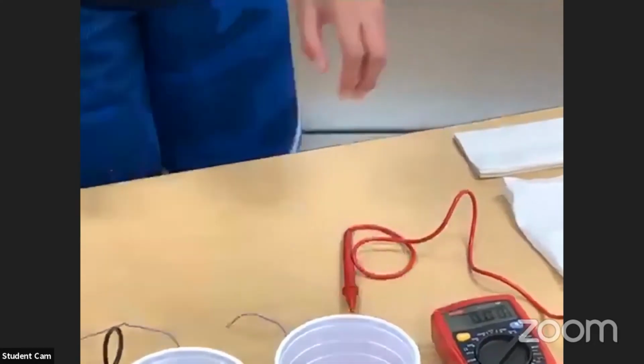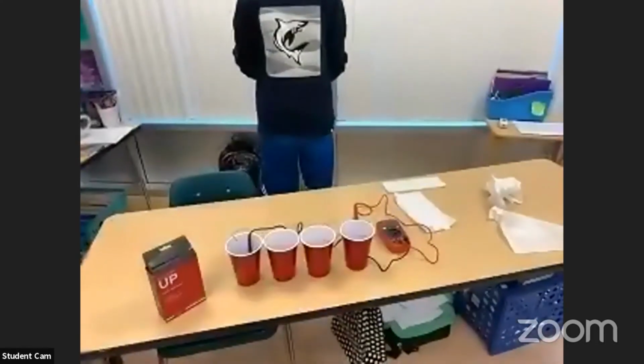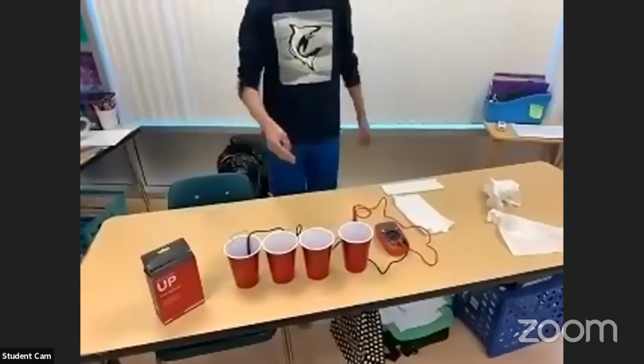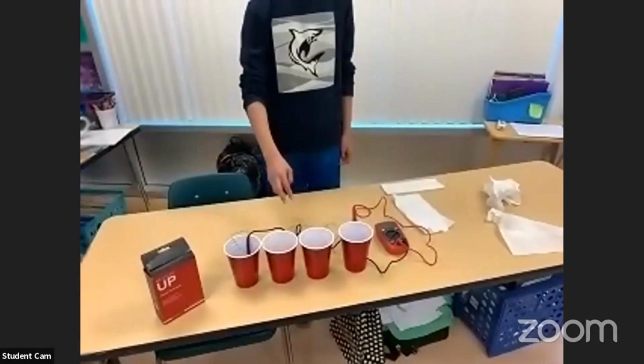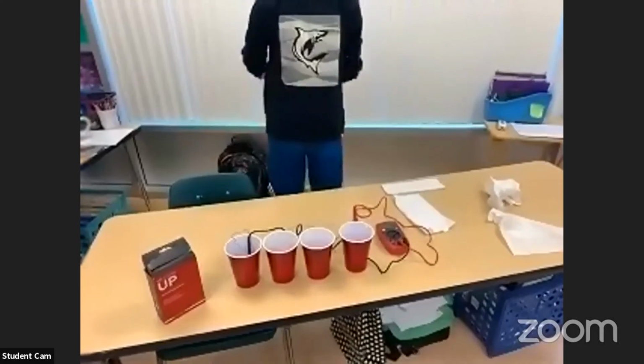For distilled water, it conducted 1.18 volts of electricity. Out of all of these four, the lemonade and the Gatorade produced the most electricity, and the two waters conducted the least.